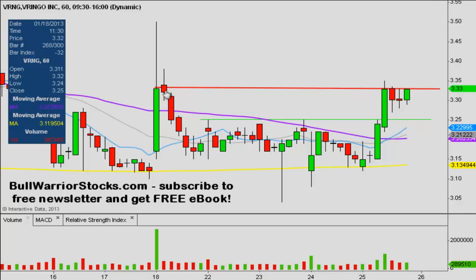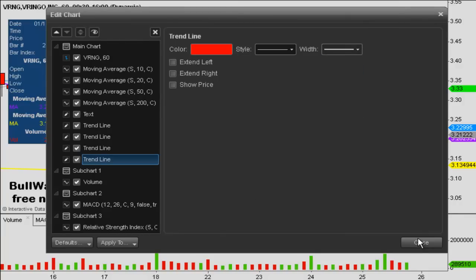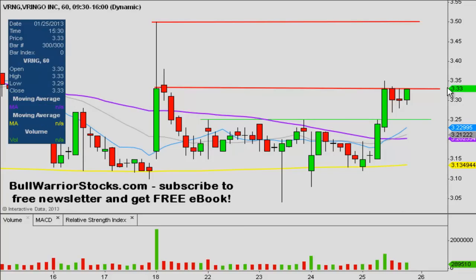After that, there might be a little bit of a speed bump up around the $3.38 mark, but then really the next level of resistance would not be until $3.50, which is the previous high from that one crazy day over there. So obviously one step at a time. First got to get through $3.33, but some nice potential here for a possible big move, and this chart obviously has a history of big moves. So potential here of a big move between $3.33 and then $3.50 up there.